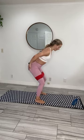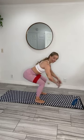Final 5 minutes are on. Final 5 minutes of work. Stay with it, get low. Push into those heels, point those knees over the second, third toe, slowly climbing it up. Really, really focus this time into that outer glute, outer thigh, and feel the back edge of your heels get heavy as you squeeze the glutes from the bottom.